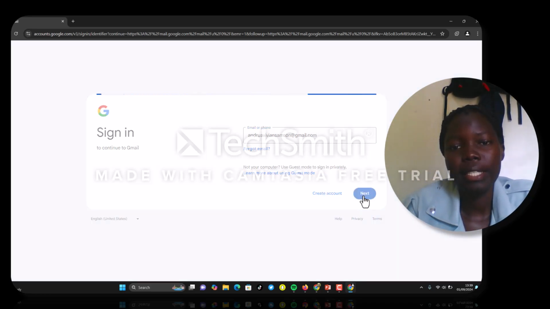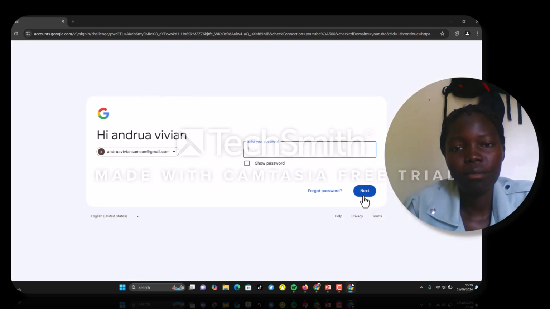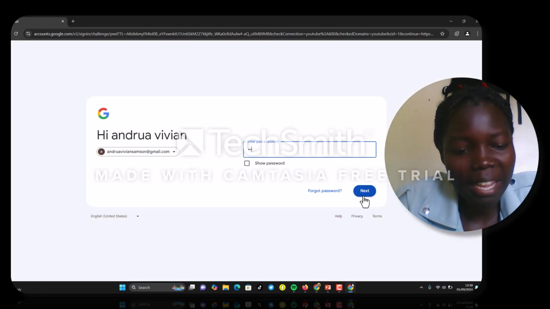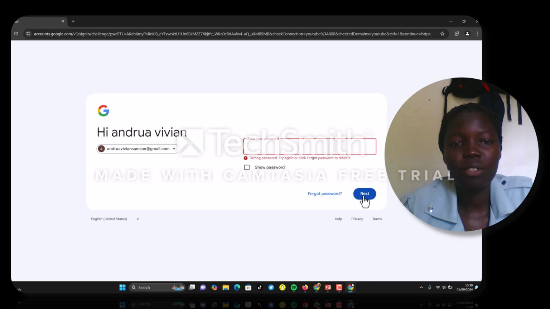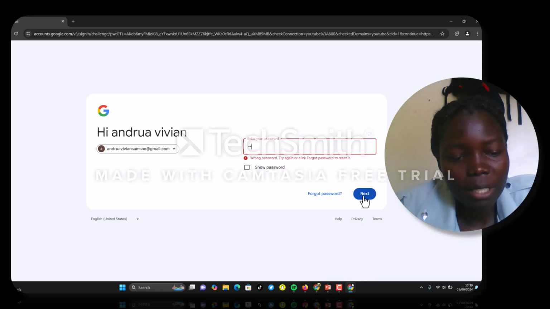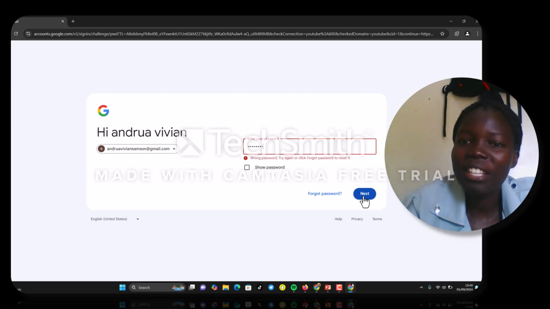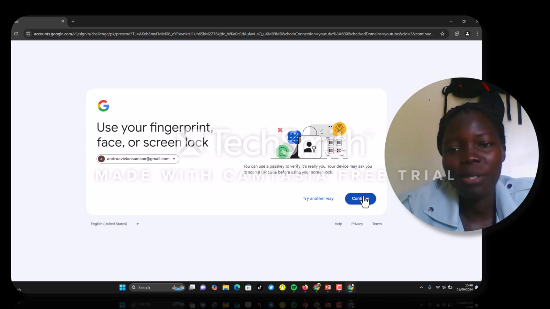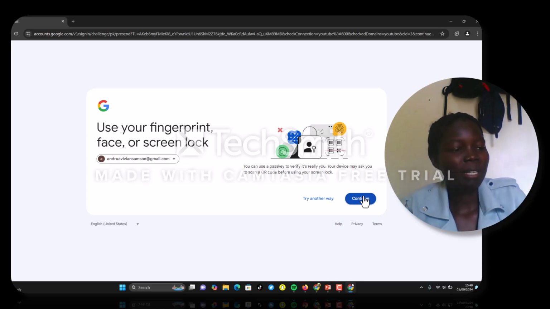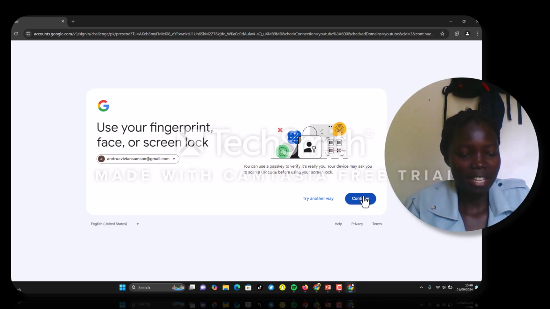We shall go next. I need to put my password. It is to enable security so that they can know it is really me. Sorry about that, it happens. No worries. At times you can try entering with the right password and it is going to refuse several times, you see. Mine has been refusing, but finally I got there.